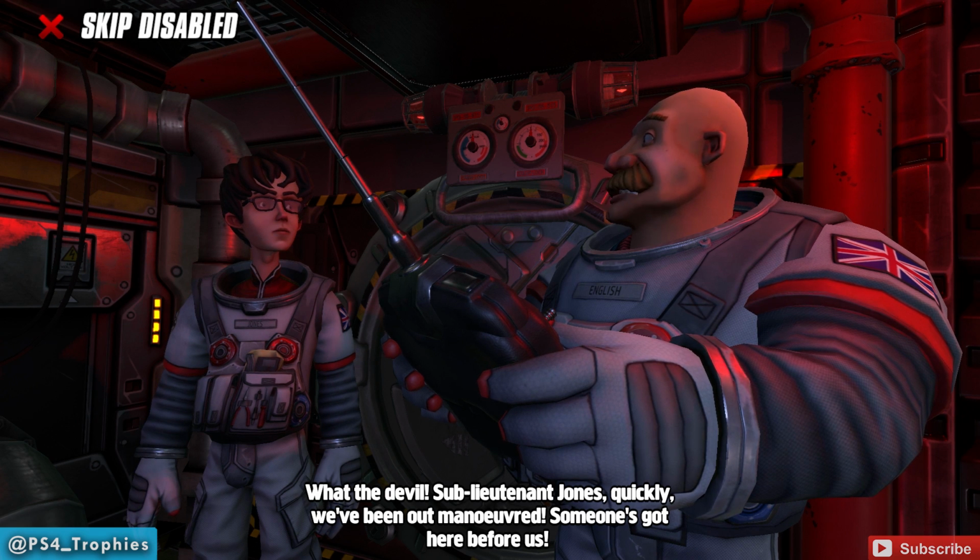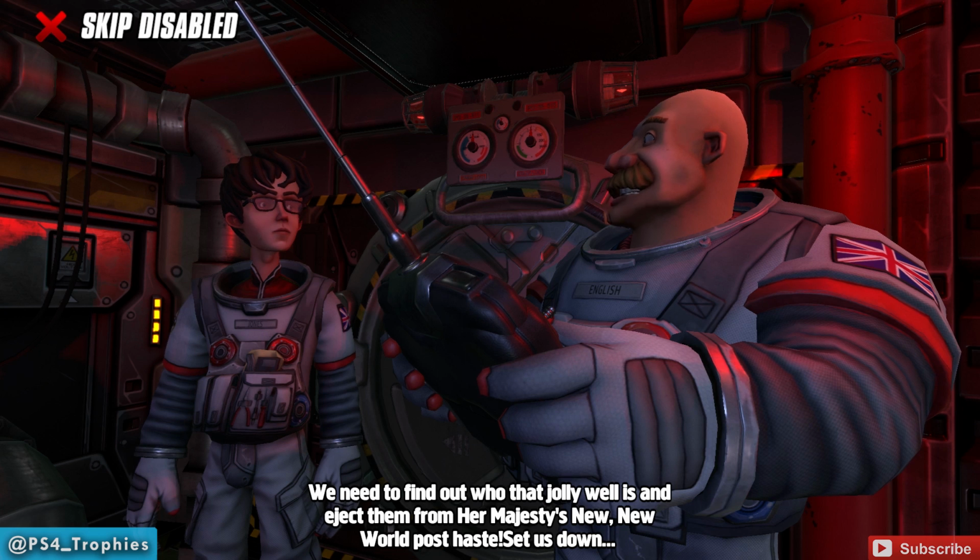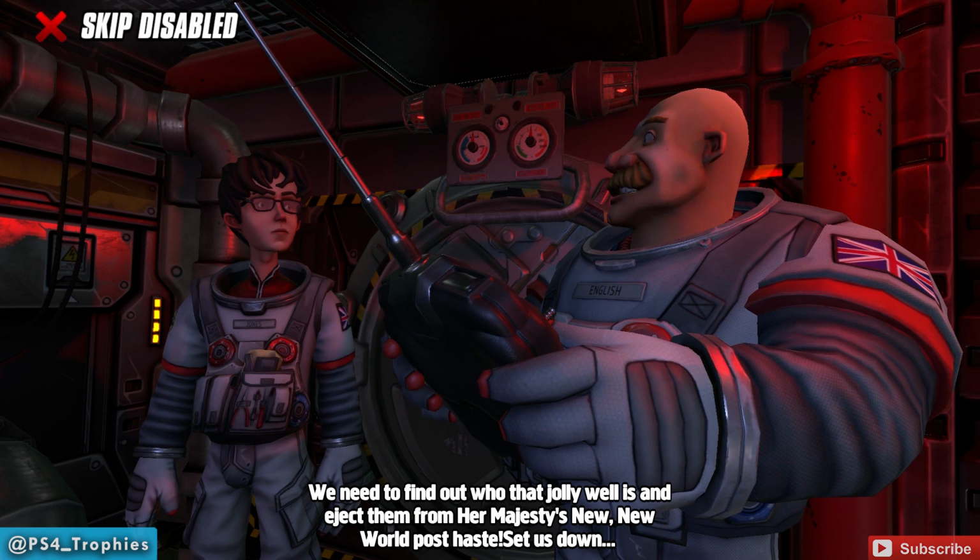Quickly! We've been outmaneuvered! Someone's got here before us. We need to find out who that Jollywell is and eject them from Her Majesty's New World post-haste.